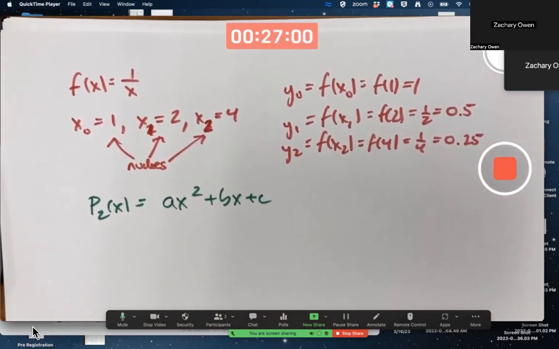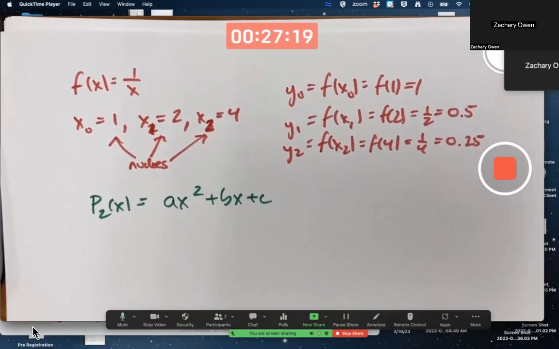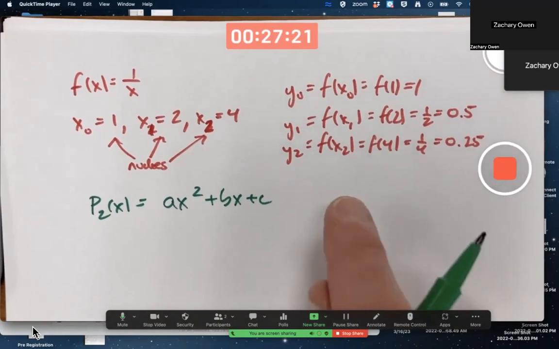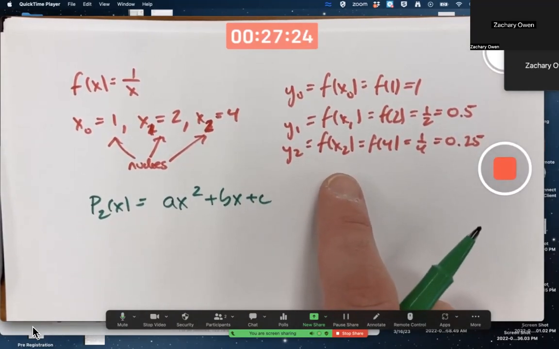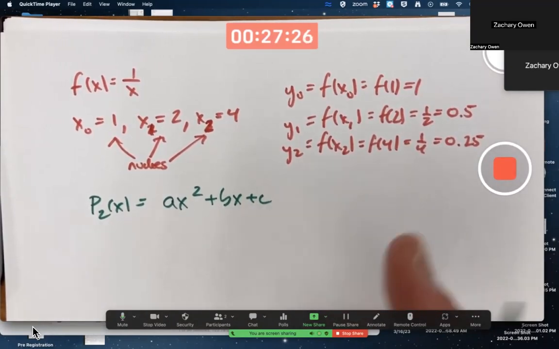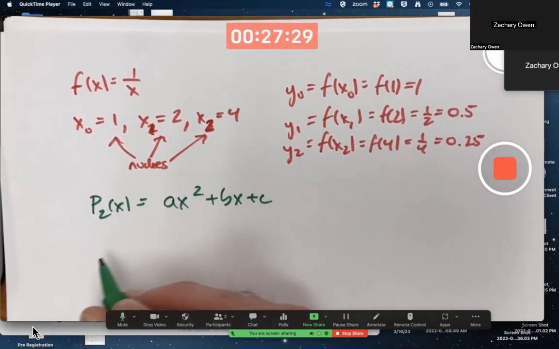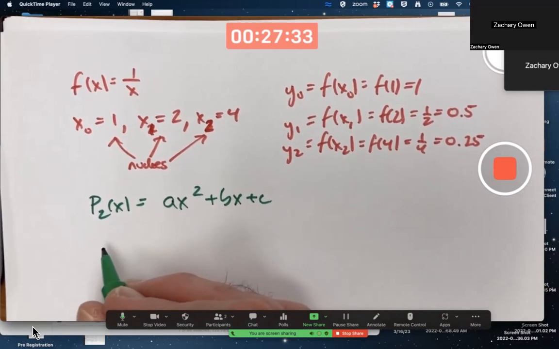Again, the contrast here between Taylor polynomials and Lagrange polynomials is that with Taylor polynomials, we've got one point that we're expanding about, the x0. We're trying to match up function values and derivative values near that point and get a good approximation near that point. With Lagrange polynomials, it's still a polynomial, but the method is different. We're trying to fit these points with the different x's exactly. But you do it in the way you would imagine you do it. You don't try to match up function values and derivative values. You just try to match up function values.